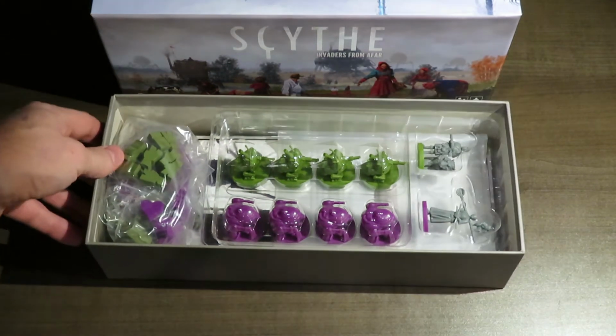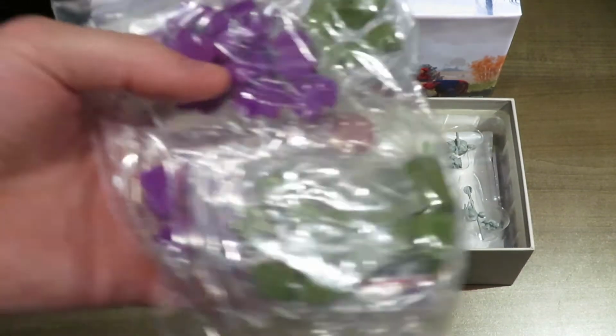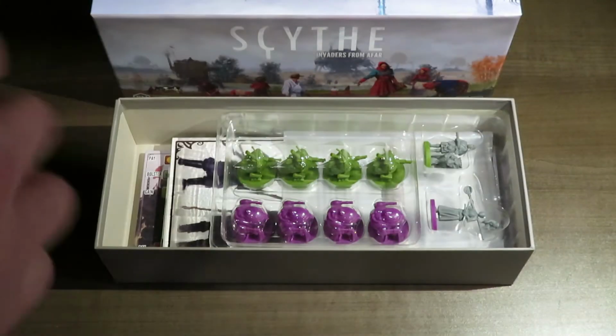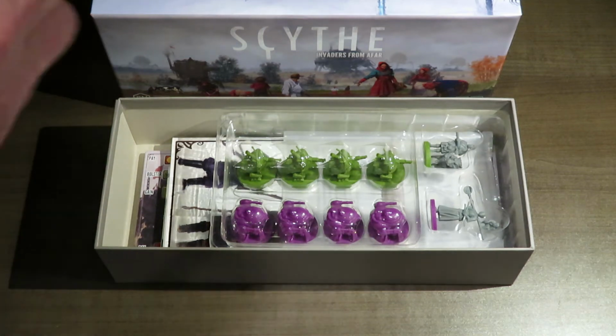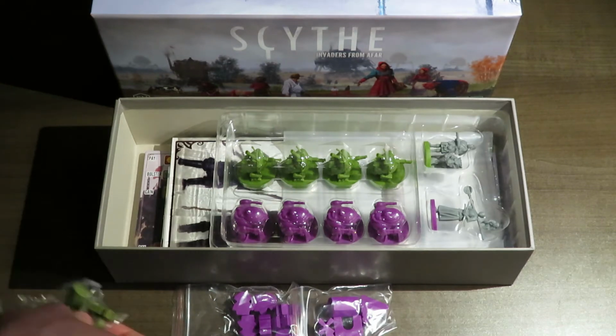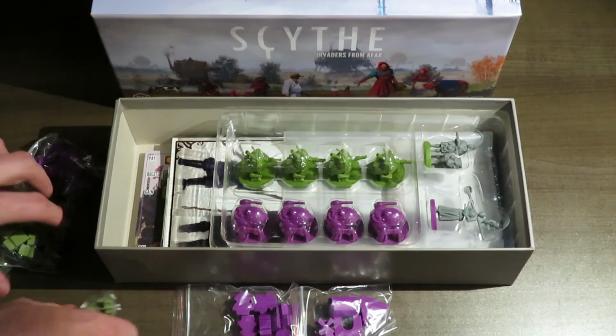So basically, if you're familiar with Scythe at all, you're going to have the same type of setup inside the original box. You've got all kinds of plastic tokens, or plastic wooden tokens, my mistake. So you're going to have a couple different bags for each faction, and they're colored, which is awesome, so you don't have to worry about doing anything to distinguish them between factions.